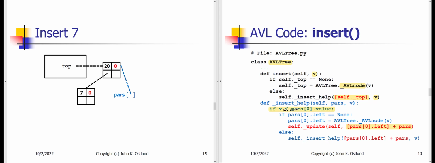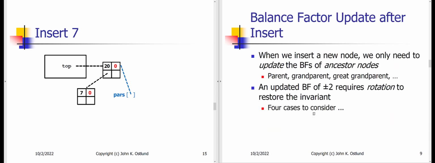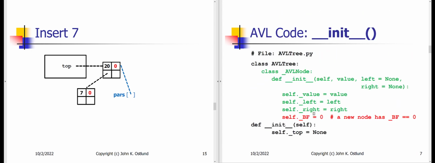So we're testing whether the value coming in is less than top's value. I see I made a typo here. That should be underscore value. Oh, and these guys should be underscore left. Sorry about that. Yes, okay. So I apologize. I have forgotten my underscores in some of these slides.